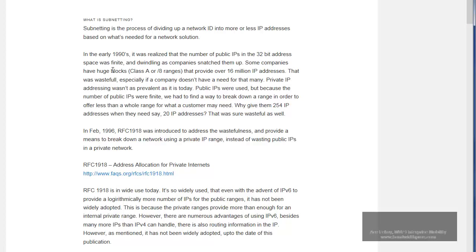Back in the 90s, public IPs were all over the place. A reseller, say an ISP, could get a whole /24 block. What that means is it would get 254 IP addresses. One for the router, 253 for machines. You can't use the first one, 0, because that identifies the network. And the last one, 255, is the broadcast. I'll talk about that again as well.